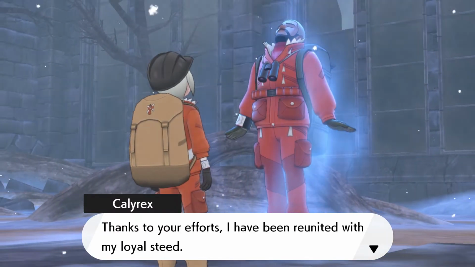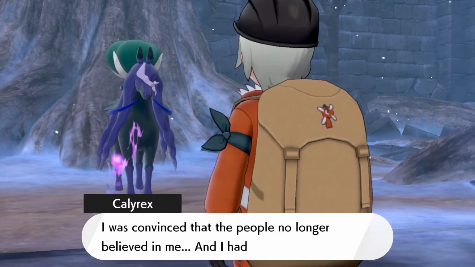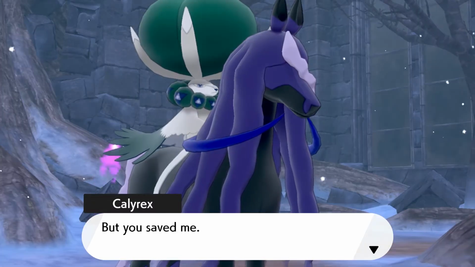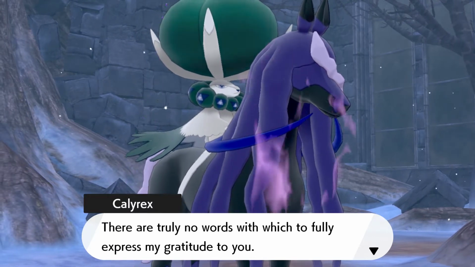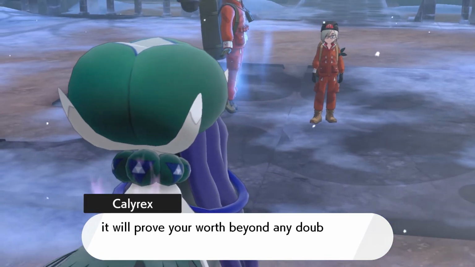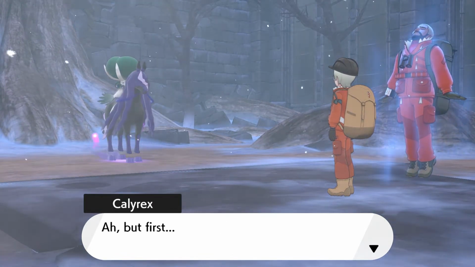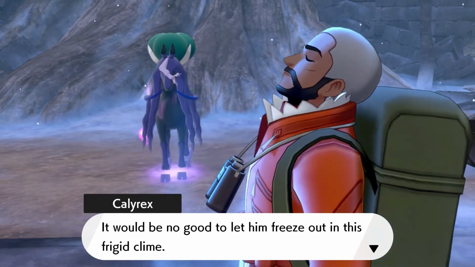Human child, thanks to your efforts, I have been reunited with my loyal steed. And now, I am finally at my full power. I was convinced that the people no longer believed in me, and that I lost my loyal steed. I was trapped in the throes of deep loneliness. But you saved me. There are truly no words which can fully express my gratitude to you. So, I have a suggestion. If you're able to catch me even with my powers restored, it'll prove your worth beyond any doubt, and I will lend you my strength on your journey. Once you have readied yourself, come face me. But first, I should get this man back to where I found him. It would be no good to let him freeze out in the frigid climate.